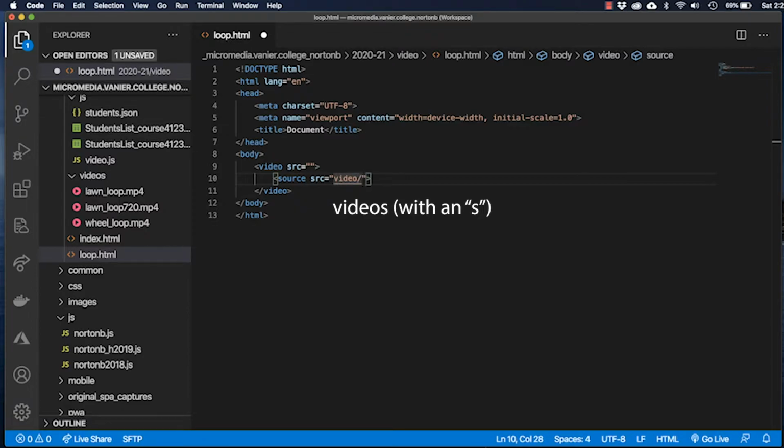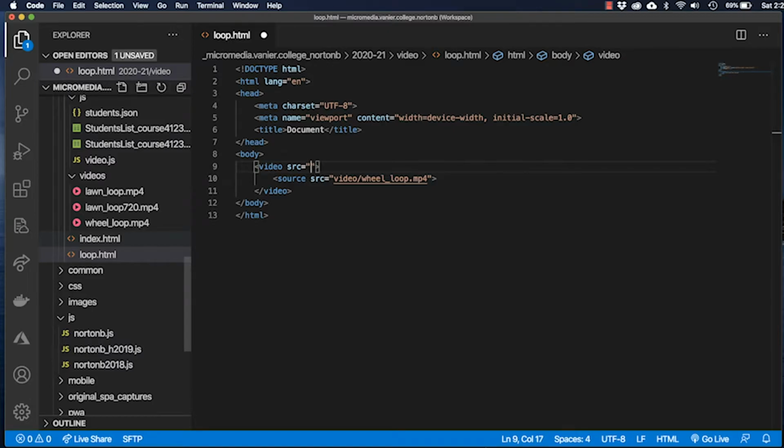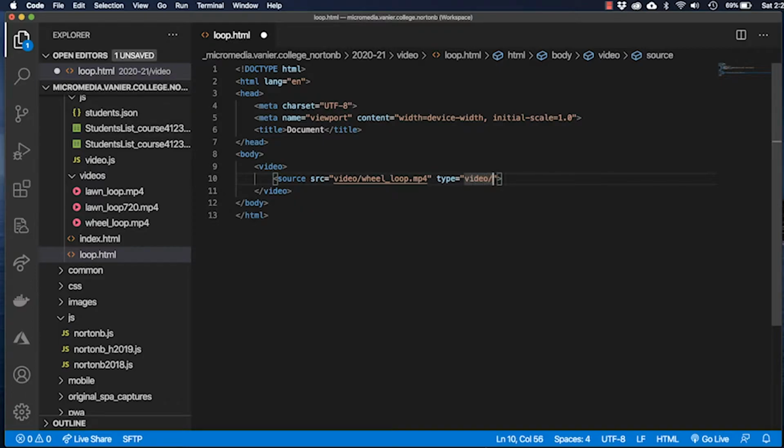So videos, /videos/wheel loop.mp4, and we can get rid of this. And then for the type, I think it's video/mp4.